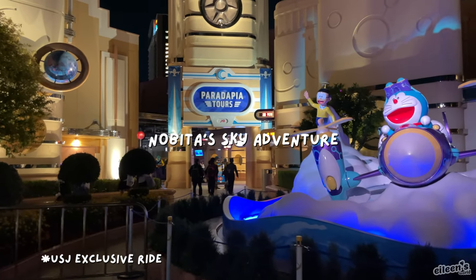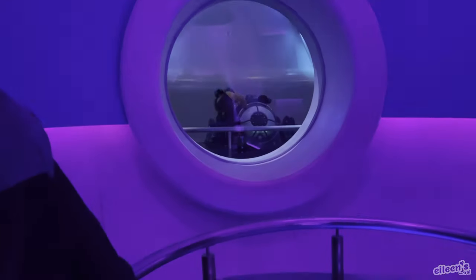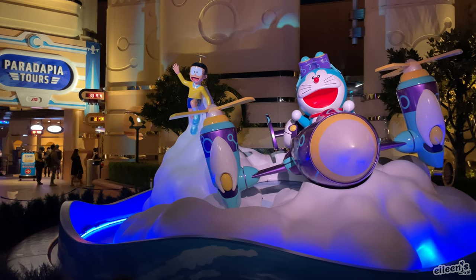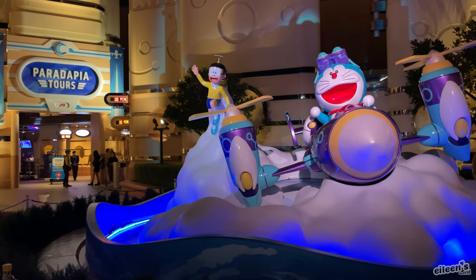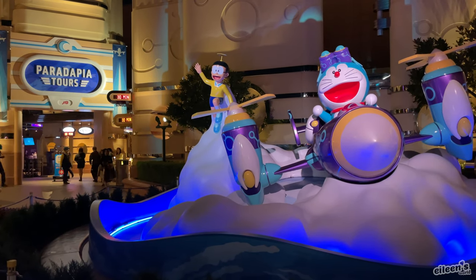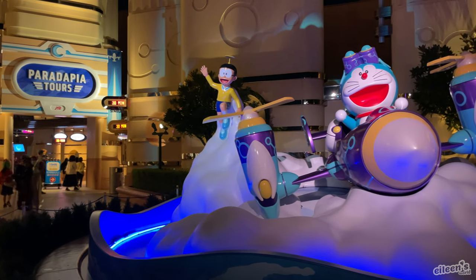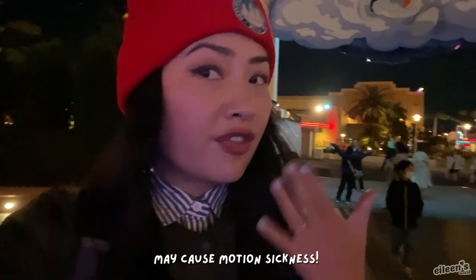I just got off of this ride. Jose is riding it again because his VR glasses weren't working, but I have to say this is probably one of my favorite rides that I rode today. I thought it'd be like a kiddie ride, but it's not — it's super fun. You're wearing VR glasses so no matter which way you look, you see something and it's super cute. It was in Japanese and I didn't understand anything, but it was still really fun. It's practically like a roller coaster and you're flying — it was chef's kiss.